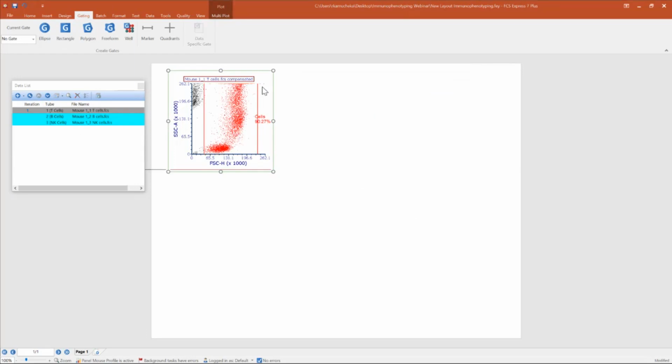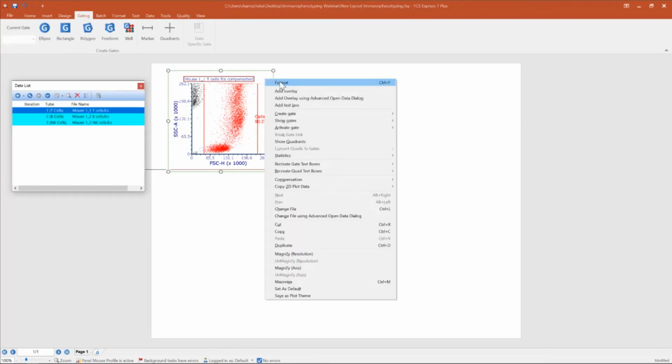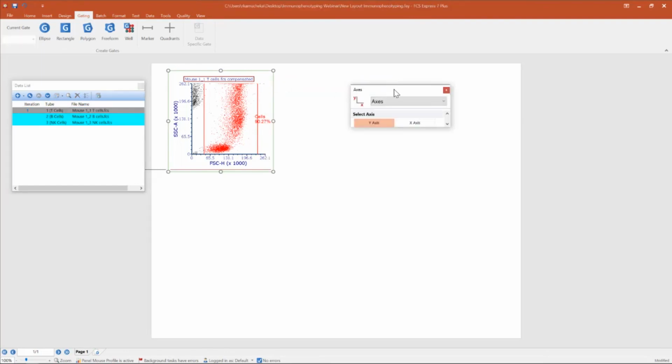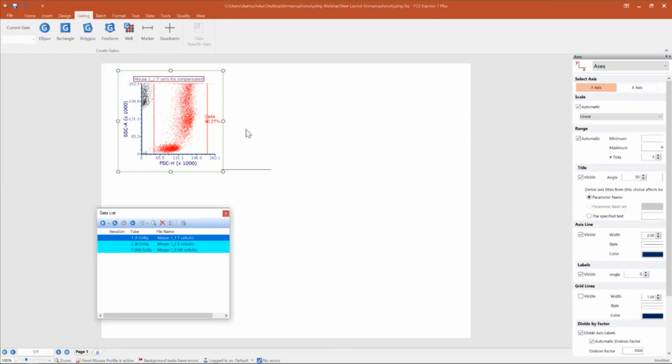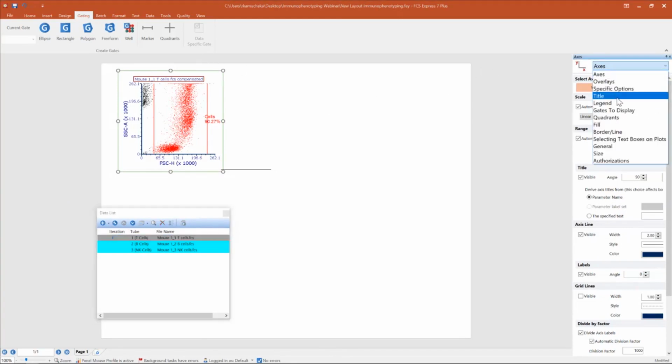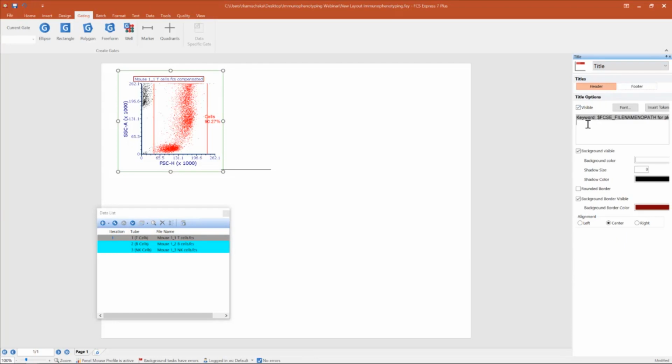Everything here is formatable, so let's go ahead and open our format window. When we open our format window, we can go ahead and dock it to our layout so that anytime we need to access it, it'll be readily available. Since we'll be drilling down for populations of interest, let's go ahead and modify our title and insert the current gate so that we'll know what is the gate that this plot is derived off of.